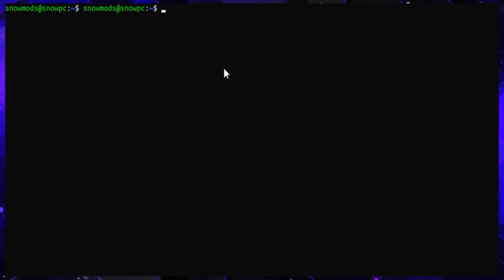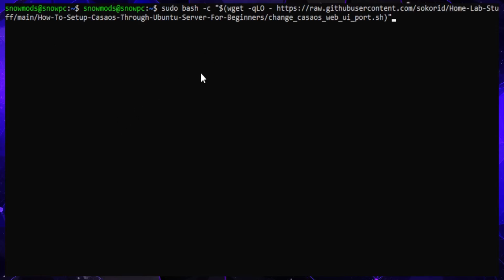Okay, so now we're back over here on the SSH. I have another command that will help you fix this issue if you run into it, and it's simply, you just need to grab the command. So let me grab it. Now come back to your SSH. Just go ahead and paste this in, just like so. Once again, don't trust any scripts. Check it, verify it for yourself.